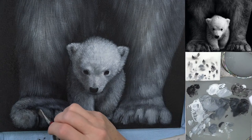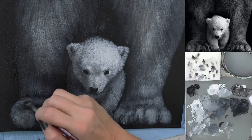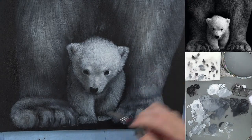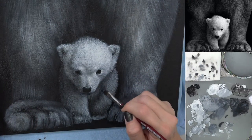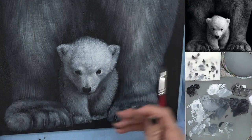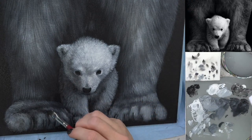So maybe I wanted a blue tint to this polar bear, or more yellow or brown tints in certain areas. And I could use a blue or a brown or a gray, just a different color at this point. Anything goes with this because we've got black and white, so we could go in with glaze and make our polar bear pink if we wanted to by glazing in some transparent red over the top of this white, and we'd make it beautiful.